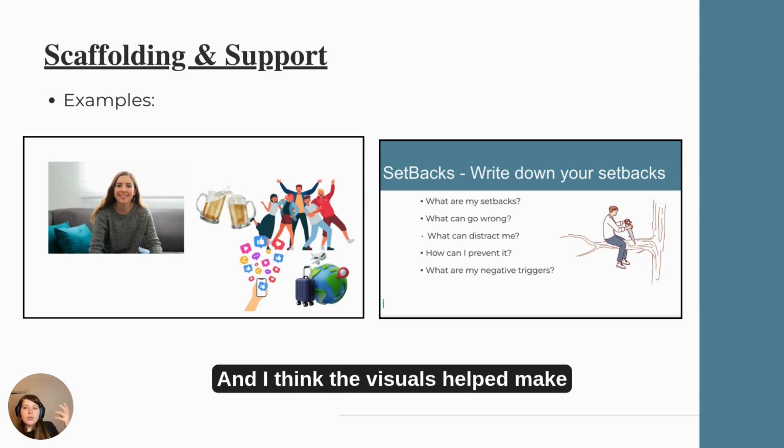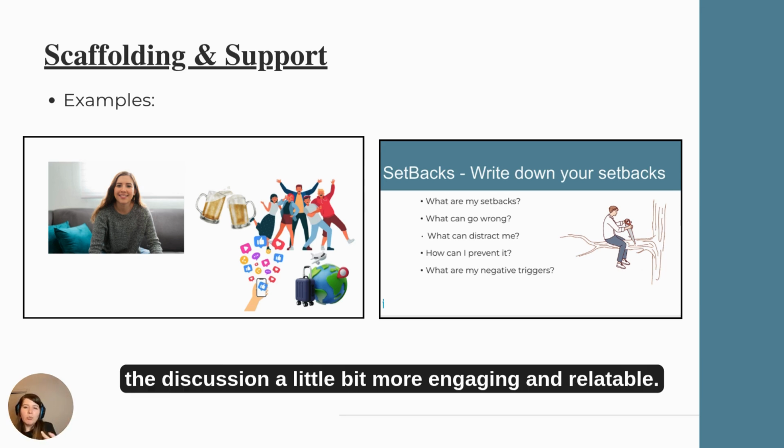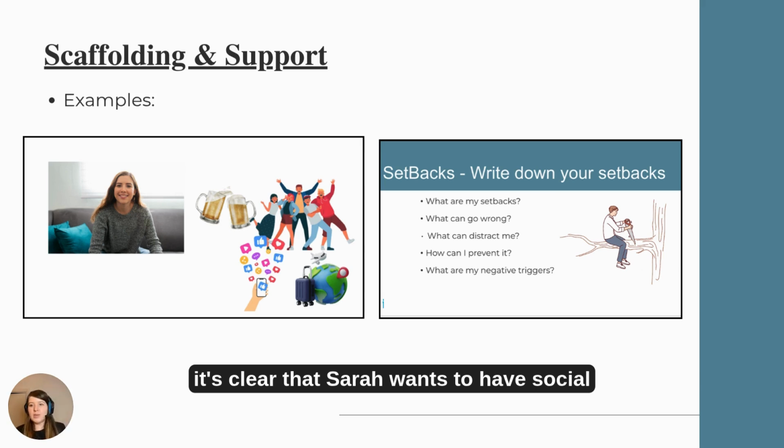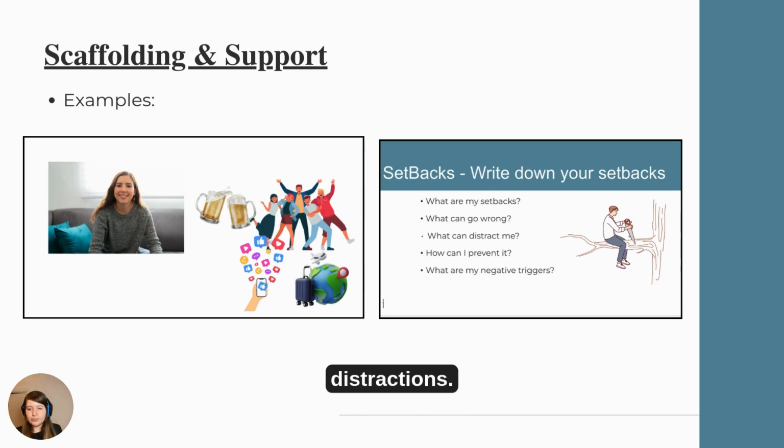I think the visuals helped make the discussion a little bit more engaging and relatable. Students clearly could see, oh yeah, it's clear that Sarah wants to have a social life. Perhaps she spends a little bit too much time on TikTok, and she really wants to travel, to see the world. And all of these could be potential distractions.